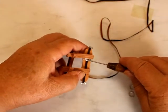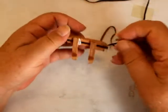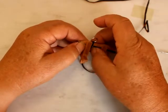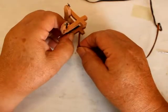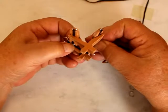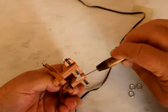And then I'm going to put some glue right here. See where that's at? And we are going to, wrong side down, you want it hanging over like that. See how it's hanging over? Right there where that glue is, right in that ridge there. Now, we're going to wrap around across there. I'm going to get it tight, but you don't want to accidentally pull that out of place. Alright, so we got it tight. I've got my finger holding it in place. And now we're going to put some glue here.